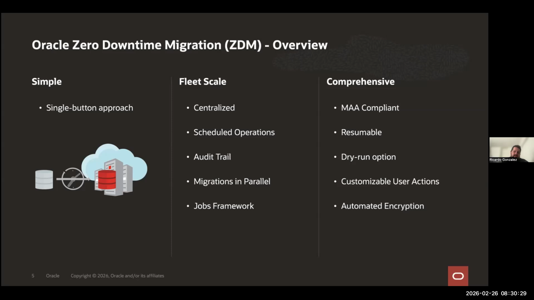Finally, we encrypt the target automatically, right? For 12.2 databases and higher, if we're doing a physical migration, we use a wallet. So basically we use TDE. We ask you to create a TDE wallet at source, and then we'll copy it and use it for encrypted restore at the target level. And then the database will be encrypted online. So there's no effect that way for the target database.